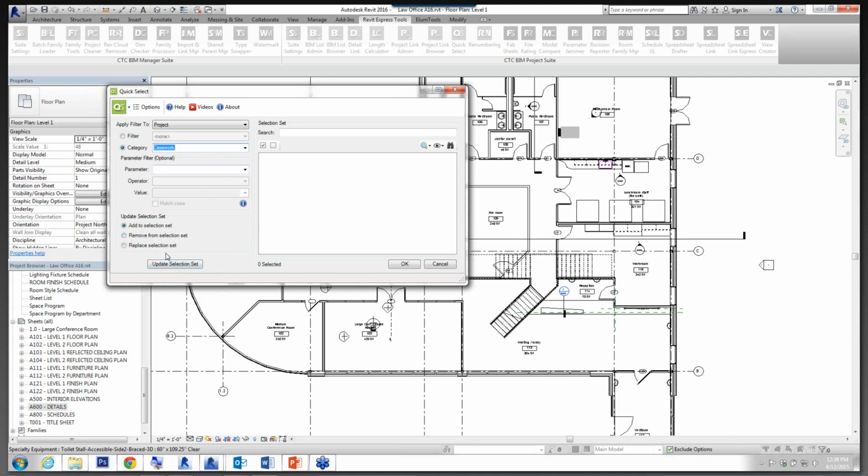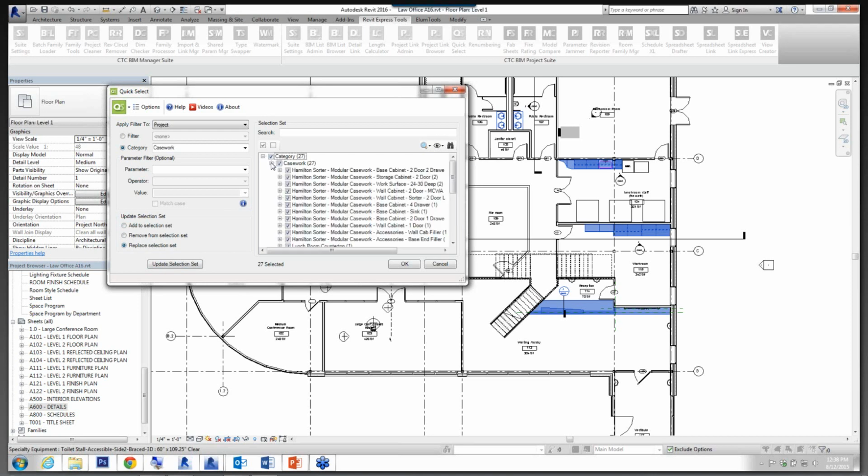I'm going to click replace selection set rather than add, since add would add whatever I'm about to select to the previously selected 8 wall cabinets. So I'm going to hit update, and because I hit replace selection set, now it's giving me a new selection of just anything that's in the casework category. Because I didn't narrow things down, it selected everything in the project that's in the casework category.